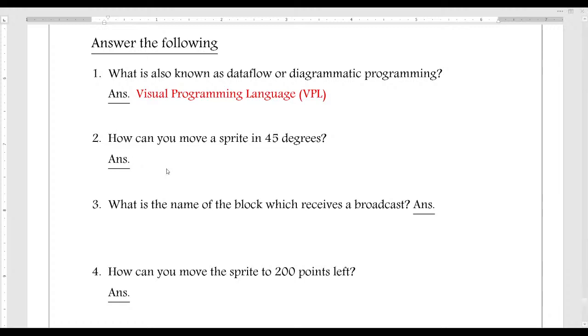How can you move a sprite in 45 degrees? Turn 45 degrees right or left?